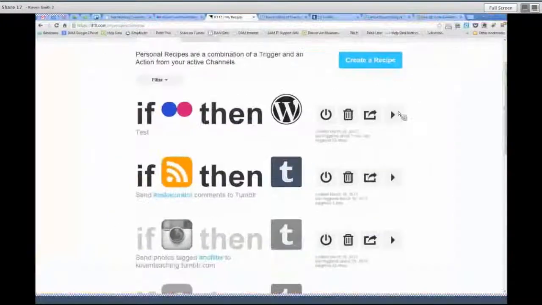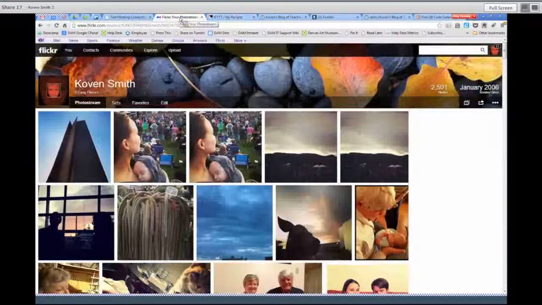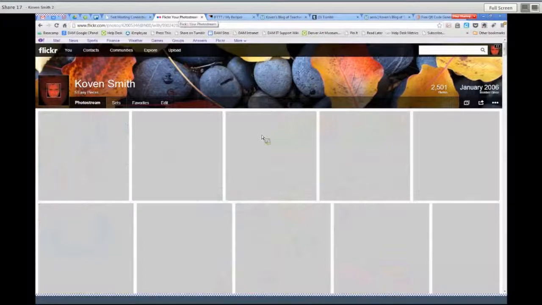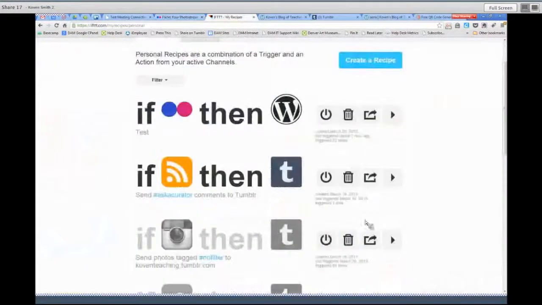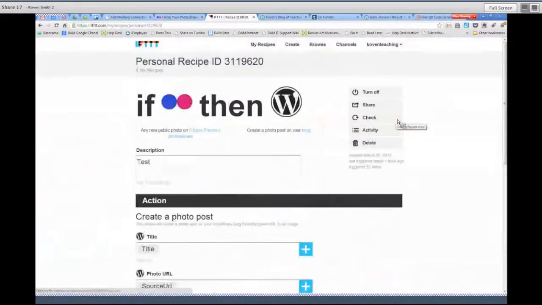So let me break this down a little bit and show you exactly how this works. Let's look at this first recipe here, which I'm going to full screen. We're saying anytime a new image is added to Flickr, then we want to automatically create a post on our WordPress blog. So again, we add an image here. We should see that image show up here.